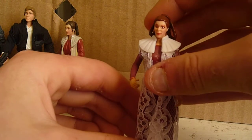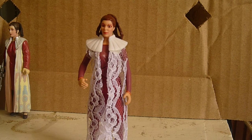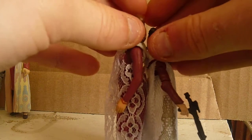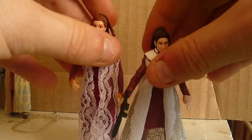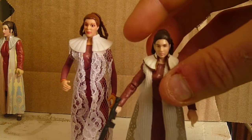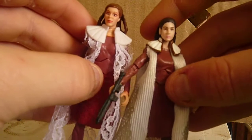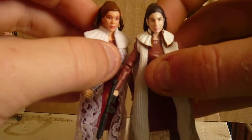The last figure I want to compare her to is the newest Bespin gown Princess Leia, available in the Vintage Collection. Again, there's kind of a major height difference — not as bad as the 2004 one, but still pretty noticeable. They're pretty different. They both have soft goods capes and stuff, but this one has more designs on it. Their bodies look pretty much alike. Their hair is different colors — one's lighter and one's darker.